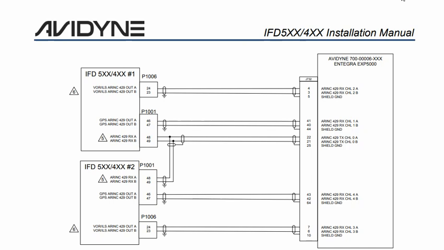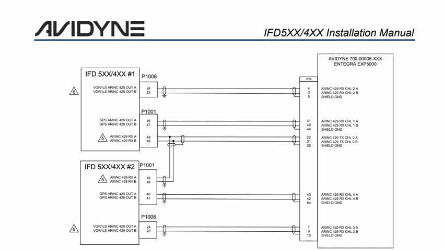Today I want to do a video to explain some of the finer points of the interface between an IFD 440, an IFD 540, or an IFD 550 to the Avidyne Integra EXP5000 PFD. So you can see that's the drawing that we've got pulled up at the moment. And I just want to discuss some of the finer points on this interface drawing. It's pretty straightforward, but it always helps to understand exactly what's going on with a particular interface.